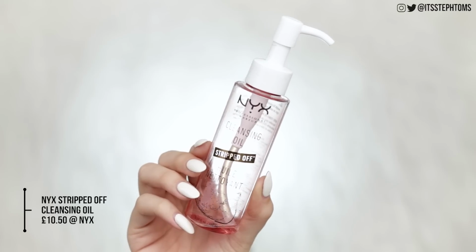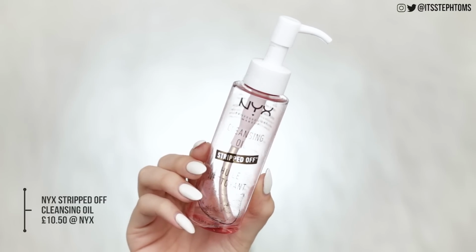So that was my cleansing routine for when I'm just cleaning my face, not removing any makeup. What I do when I remove makeup, and as you can see, this guy is just very, very dead. But to be honest, I'm not overly precious when it comes to my makeup remover, because it's just removing makeup. It's not going properly into my skin. But I do like this one. This is the NYX cleansing oil. It's part of their Stripped Off range. I love a cleansing oil.